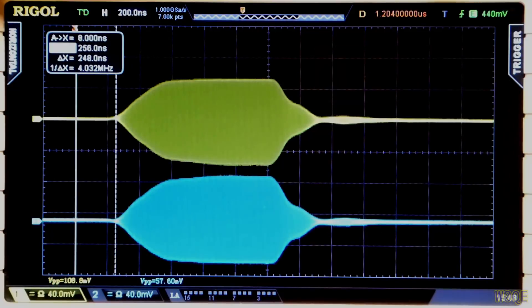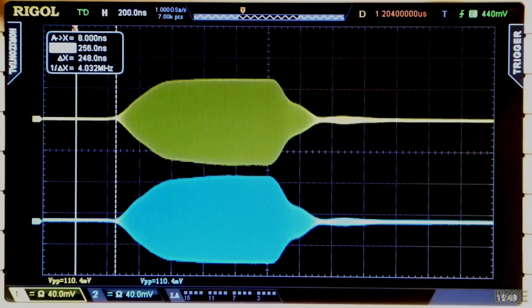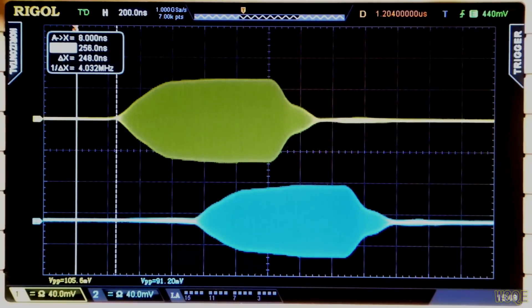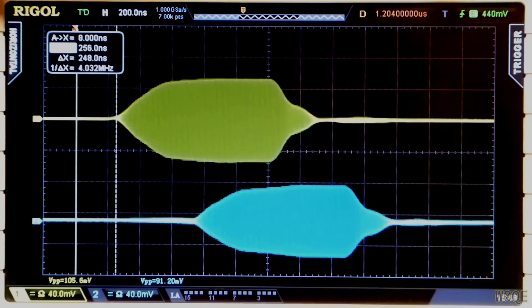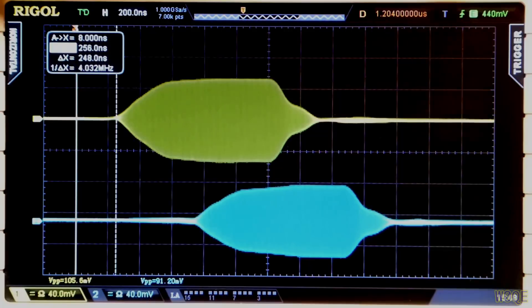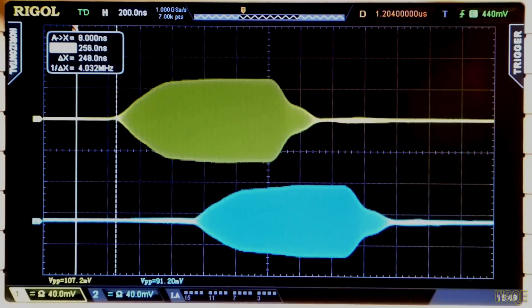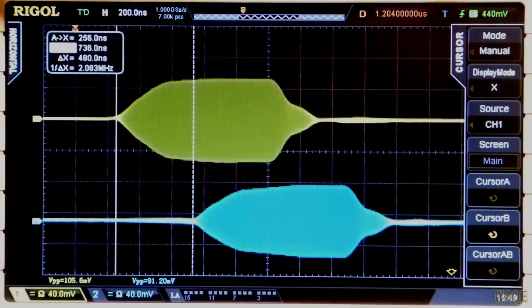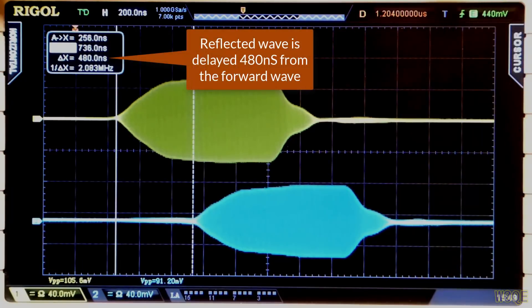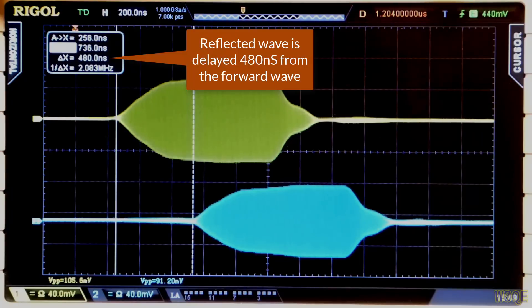And now let's put a piece of transmission line out there. The piece of transmission line, as I indicated before, was 157 feet, and it had a delay of about 480 nanoseconds. And this piece of transmission line is open circuit. So now what we see is a big delay in the reverse or in the reflected signal. That big delay in the reflected signal is 480 nanoseconds. 480 nanoseconds is the round-trip delay on our piece of transmission line.